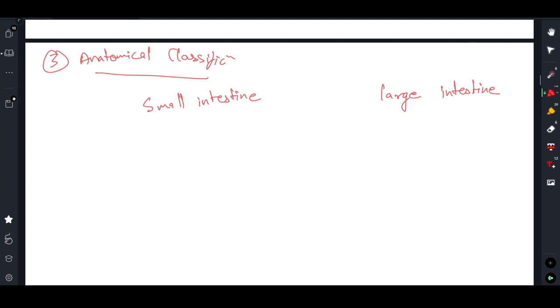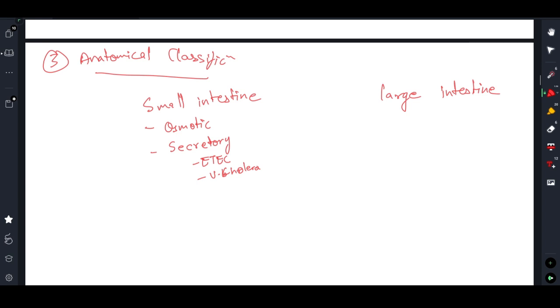So what are the etiologies for small intestinal diarrhea? It can be either osmotic, so basically the etiology will be malabsorption here, or it can be secretory. So the etiology in this case will be toxins, right? It can be ETEC or Vibrio cholerae. So these are the etiological agents for small intestinal diarrhea.